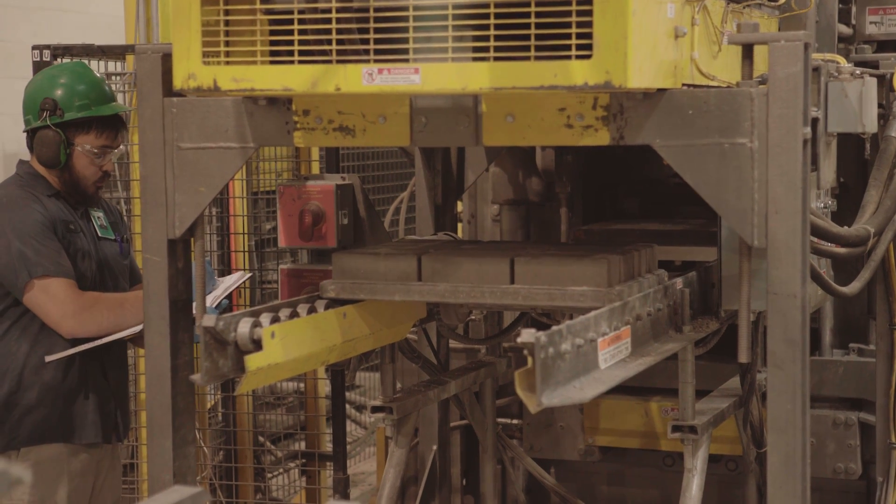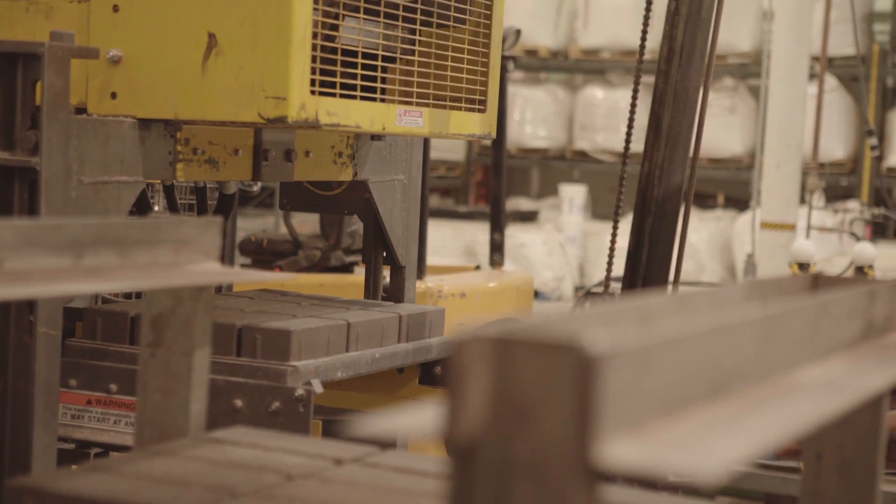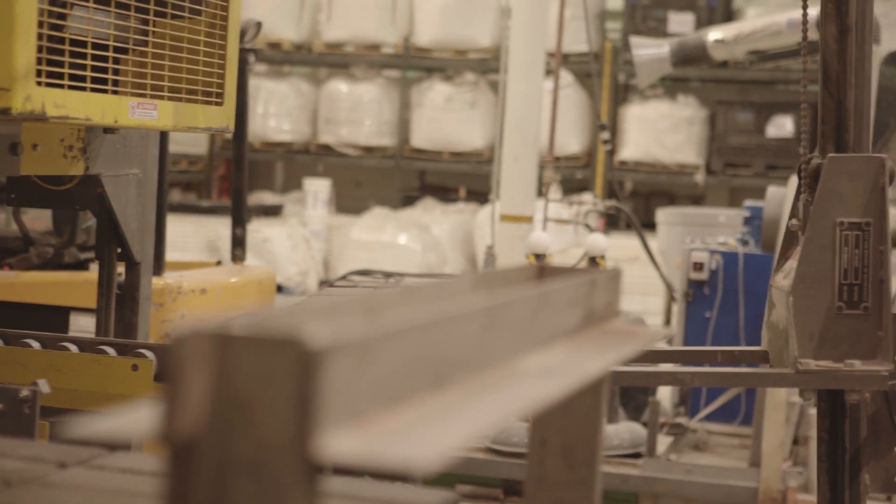Our long-term vision is that we want to make sure that all these cement kilns are filled up with our cement. That means not only do we focus on the things you'll see today — pavers, blocks, the ones that are easier for us to get through in a code process — but we've also got technology that relies on CO2 curing that goes into the ready-mix and cast-in-place market.